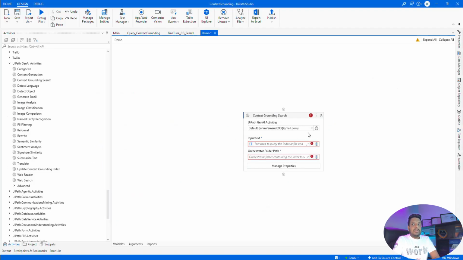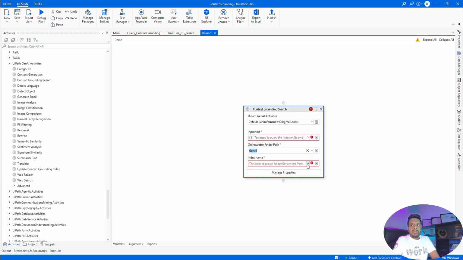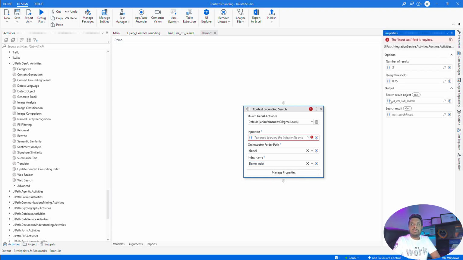So this is how the activity generally looks. We can provide the input text, the folder and the index. This has several outputs: a search object and also the search result. We can see how these values look as we progress in our video.